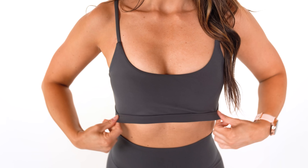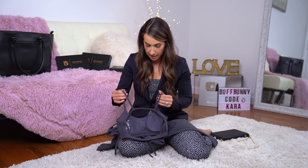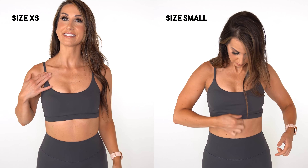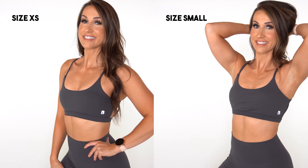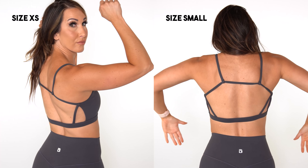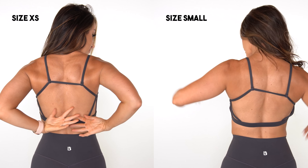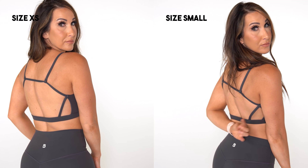I got the Resource bra in both a size extra small and a size small. The front is a basic-looking sports bra, but on the back there's very thin straps and it's very open — not much material back there. This makes sizing really important, and it may be a con of the bra depending on your back. The extra small hands down worked for me. The size small was too big in the front and the lower back strap kept poking up — it just wasn't held down properly.